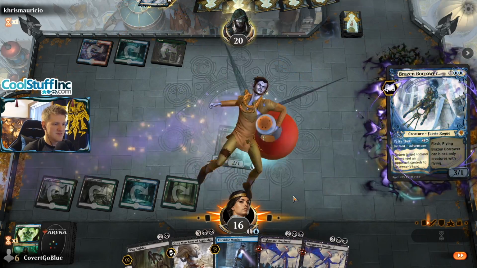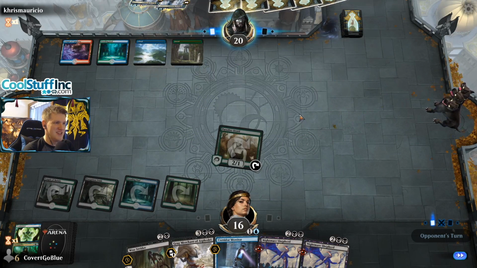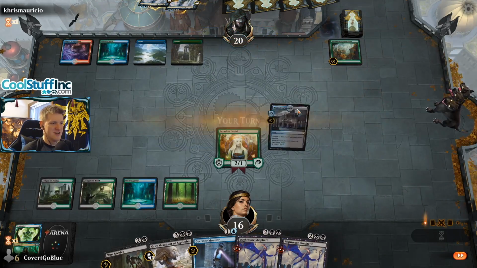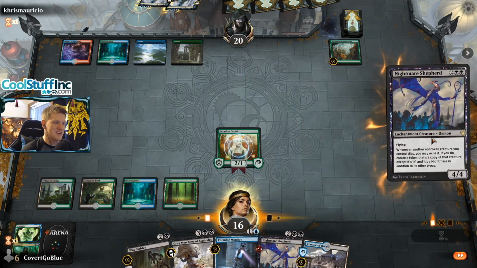Okay. We're just brazenly jerks. Is what we are right here. Just brazen buttholes. All right. Wilderness Reclamation. Cool. It's a very, very cool card. You're all lucky you got to see it.